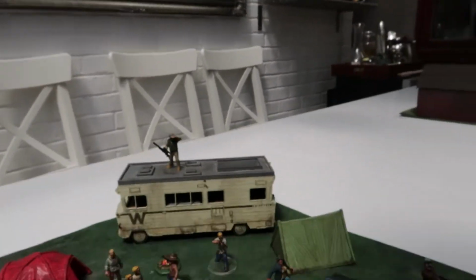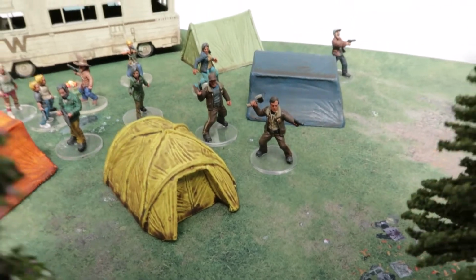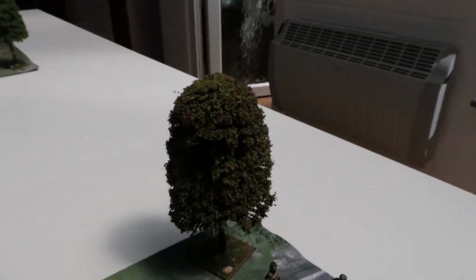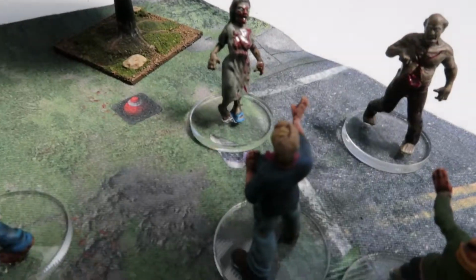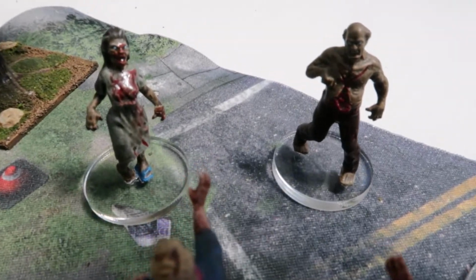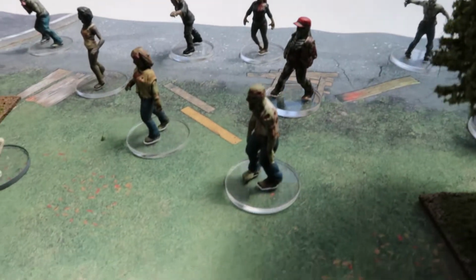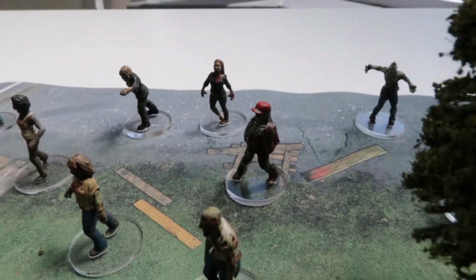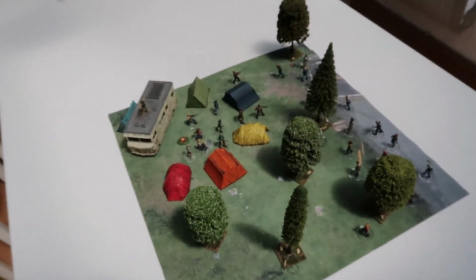And you've got the classic Rick and Shane there as well. And this is just a good excuse to get some really gory figures on the board. Also various walkers in absolutely crappy condition. Okay, that's the first one.